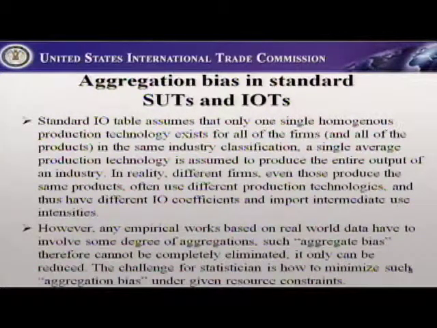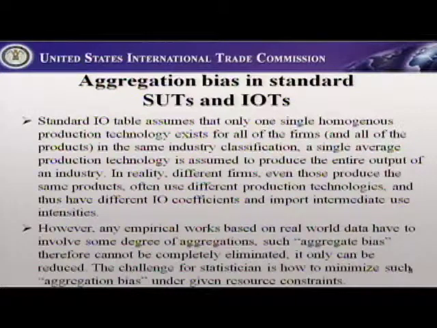For example, having worked at BEA, I know the US has the capacity to publish more than 1,000 industries, but BEA never does this. Why? Because as the disaggregation increases, the associated measurement error also increases. They have to guarantee their published data have a certain accuracy. So in the benchmark table, you only see fewer than 500 sectors, and for the annual table, only 65 sectors. It's not that BEA does not have the data. They can give you the detail, but they cannot guarantee the quality.